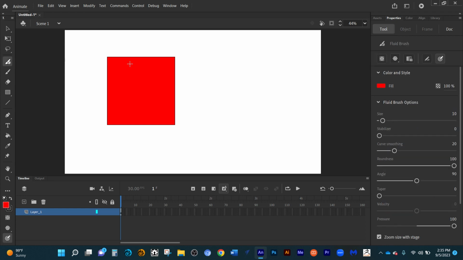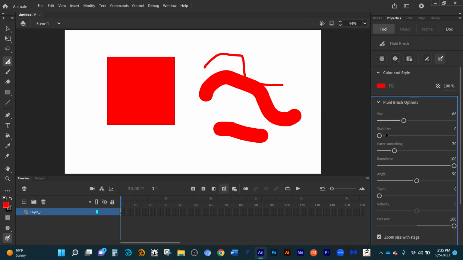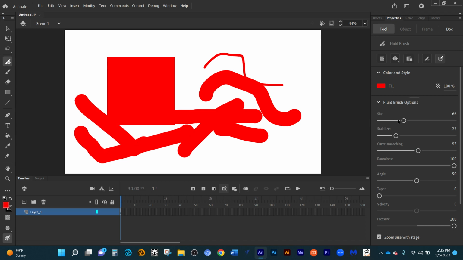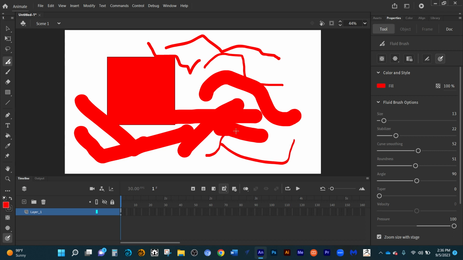Your brush tool works. You have the thickness, curve smoothing, so it creates some adjustment. You can see that when you have a thin line, it makes it smoother. You have to play around with this roundness.